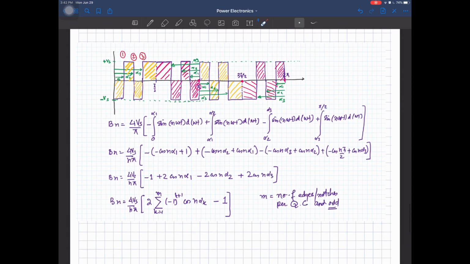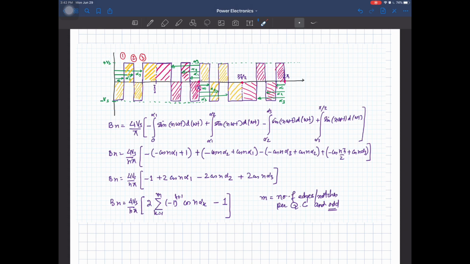Now let's move to an odd number of edges or notches in the bipolar waveform. Here you can see the first edge, second edge and the third edge, and these pulses have been arranged in such a way that we have the quarter wave as well as the half wave symmetry. For the first part we have the angle alpha 1, and its equivalent is this one, at angle alpha 1, and its image in the third cycle is this one, and in the fourth quarter cycle it is this one.